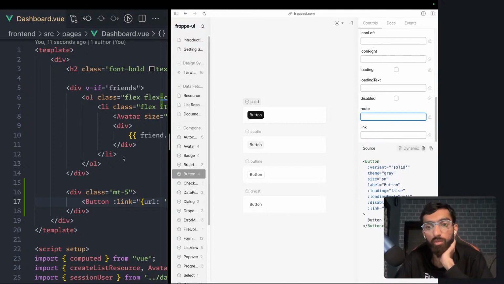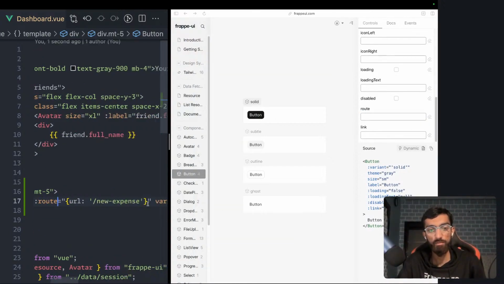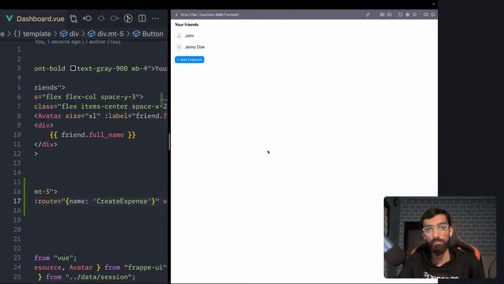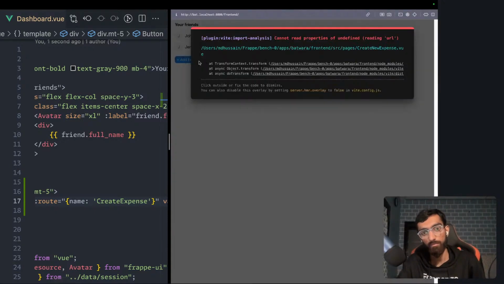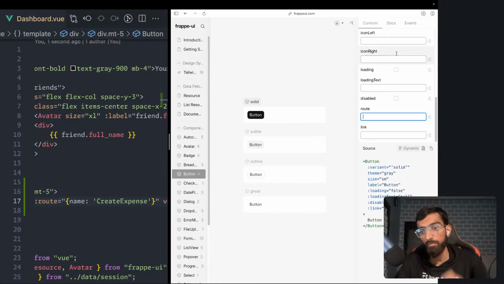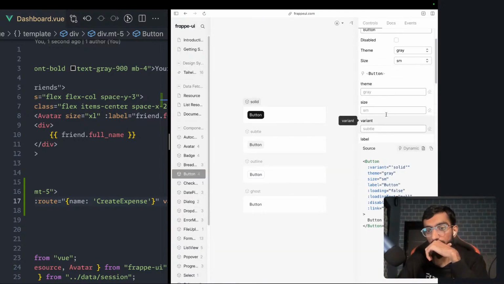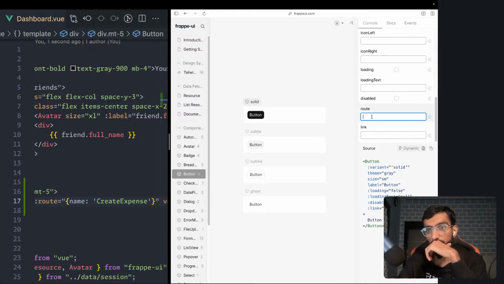Oh, we can give route. I think link route is, can we give name? Nope. The documentation is not very, there is no documentation, but at least the route should be.